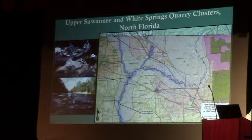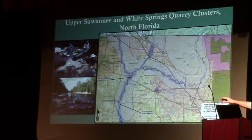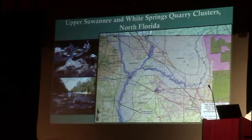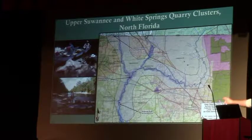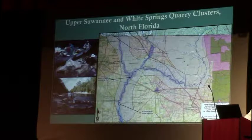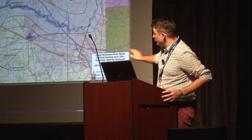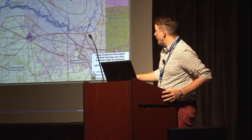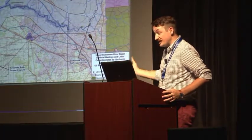And again, this is based on the fact that Suwannee limestone outcrops there. In general, the quarry cluster ends at the Ocala contact in the southern portion there, where we have our survey ending. You can see the Suwannee River survey area end. Before this, there were samples from Jim Mike Hill, which is the westmost green dot, and Little Shoals, which is in the White Springs cluster and is a series of rapids on the river. Okay, so this is what our understanding of chert availability in the Upper Suwannee River was, and particularly our samples. These are the only places we had samples from.